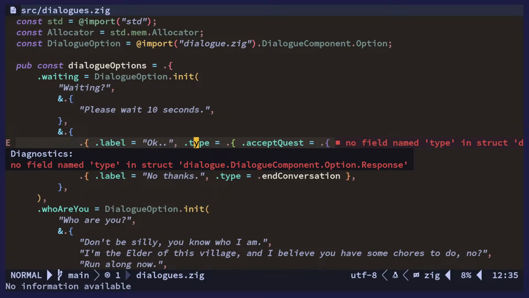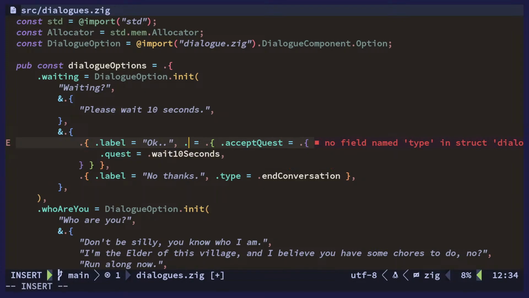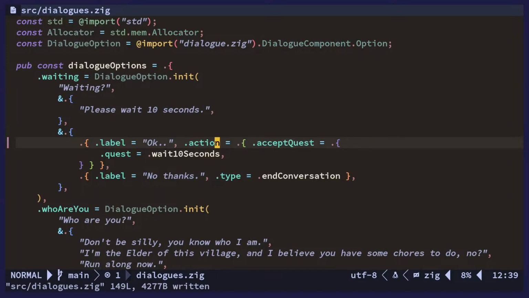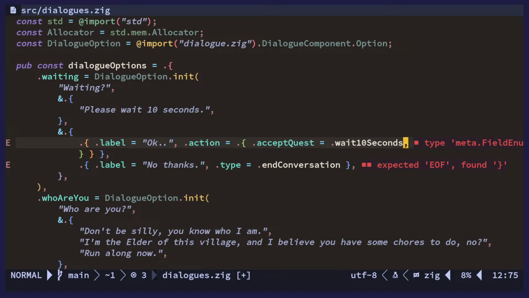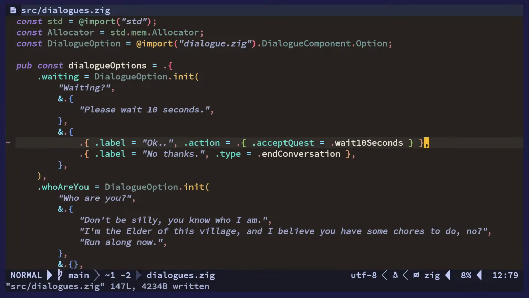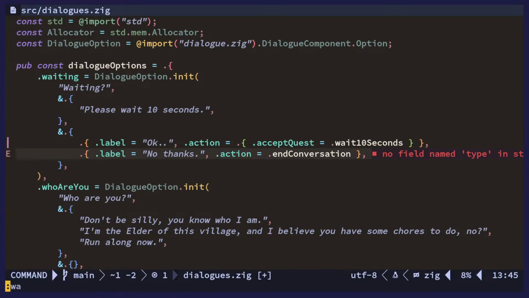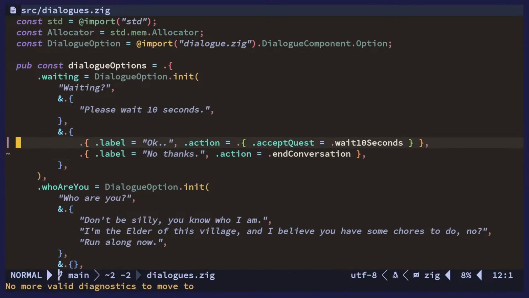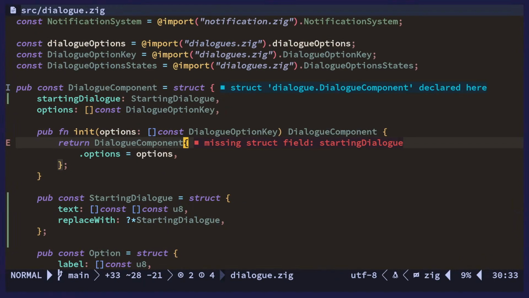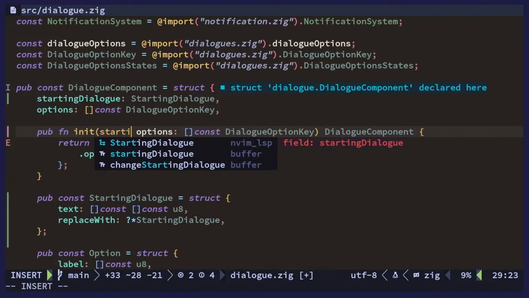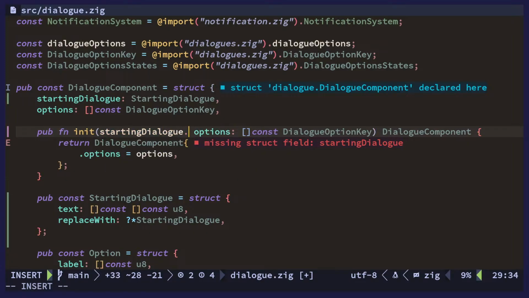Okay, type. Oh yeah, this is action. And then this is simply this. This is action. Right, here we need starting dialog, and this is going to be starting dialog.